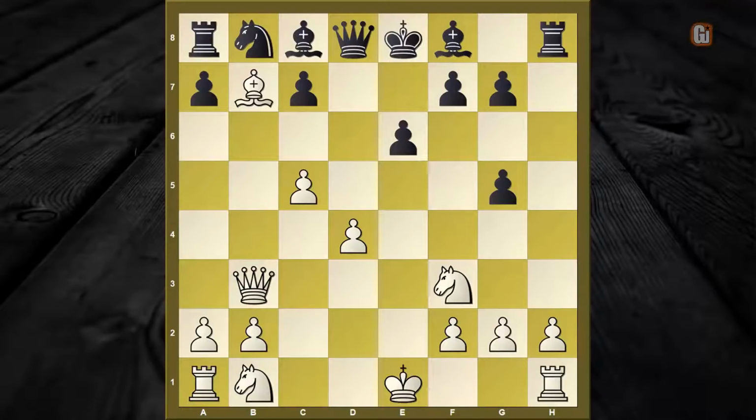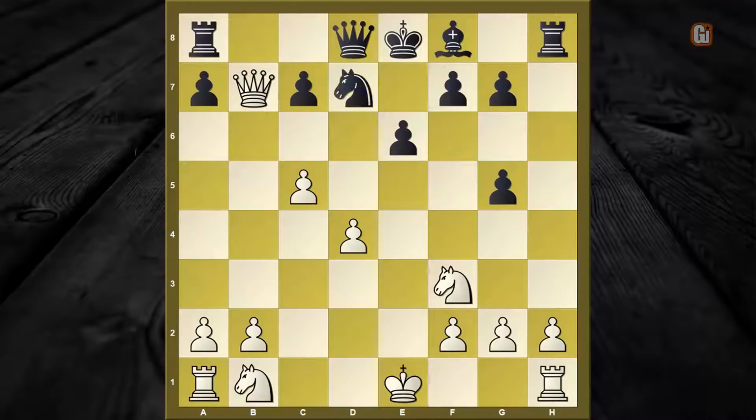Bishop captures b7, bishop captures b7, queen captures b7, attacking the rook, and after knight to d7 and the move queen to c6, again white emerges with an extra pawn and a better position.